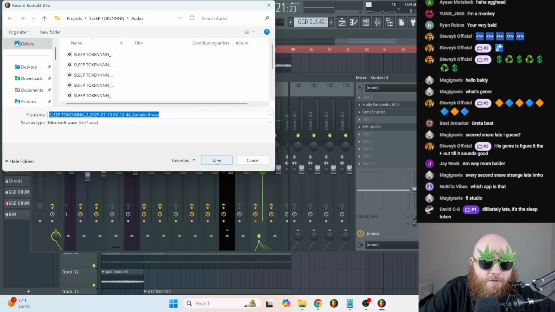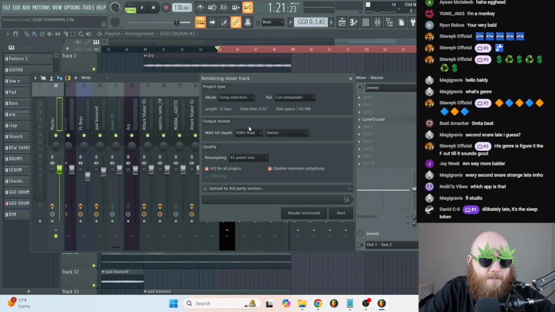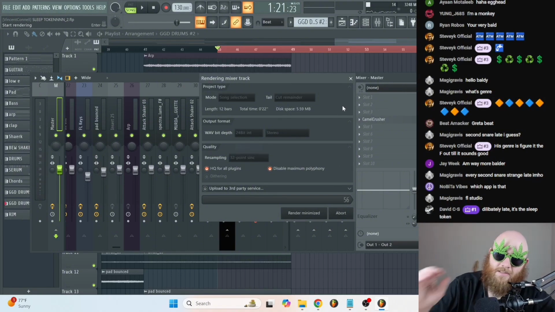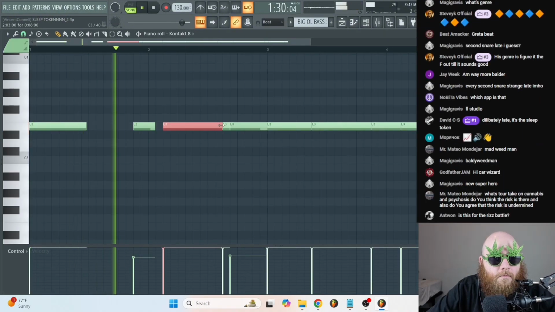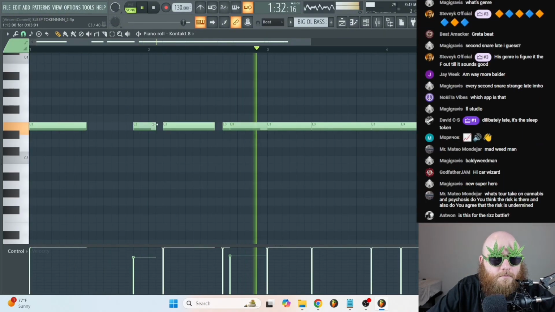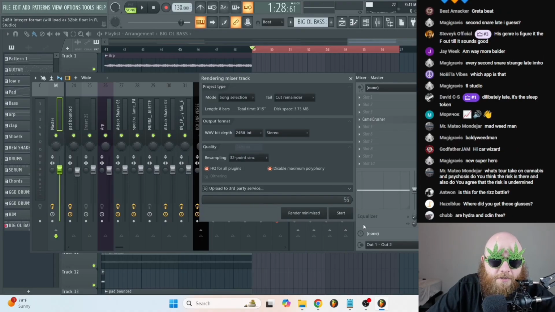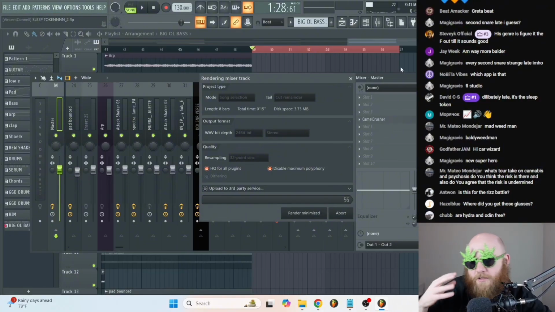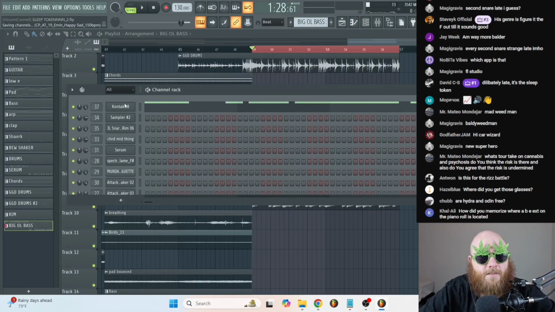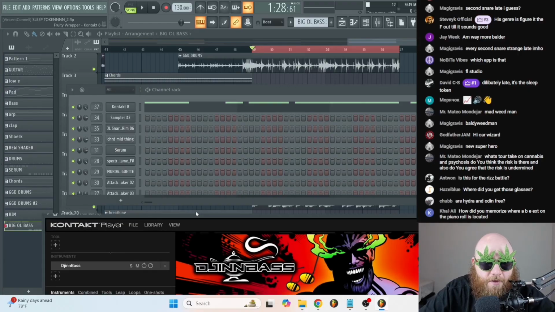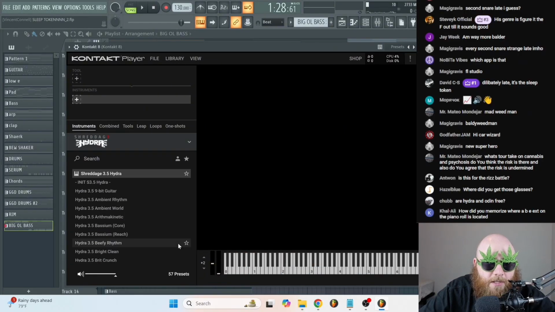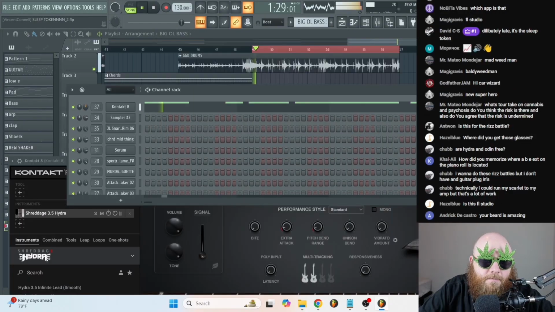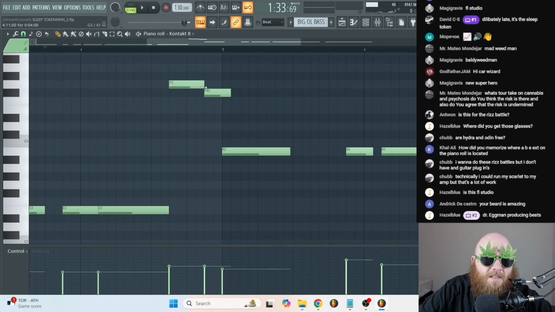I'm gonna export these drums so my computer doesn't have a heart attack. Then we're gonna add the bass and guitar. And I'm gonna just show you a little bit about how I layer guitars, and we'll try to get the tone as close as we can to Sleep Token. Now let's replace this bass. We'll go ahead and get Hydra first, since I've already got Contact open. Then we'll layer it together with Odin. Something like that.